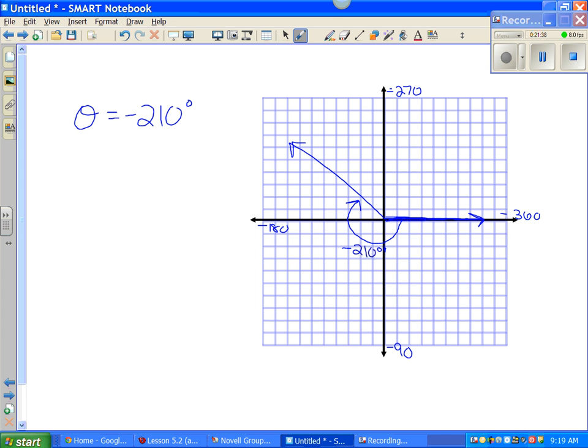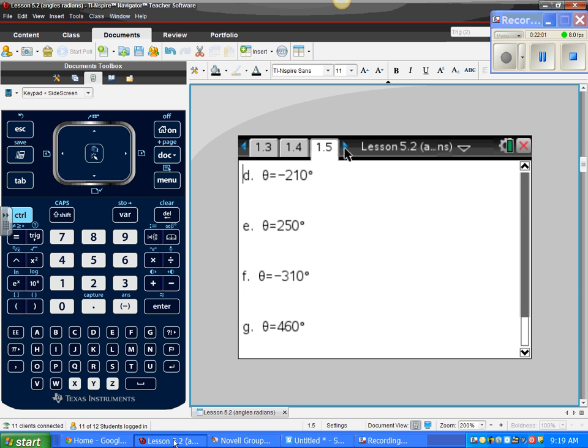Reference angle? Theta. If you want to, theta equals, that's fine. The reference angle for that would be right here. Yeah. And we're going to do a lot of work with reference angles, okay? I'm glad you guys are understanding where they are. That's very important. Okay, good. So I want you to try the next few, and then we'll come back over them in a minute.